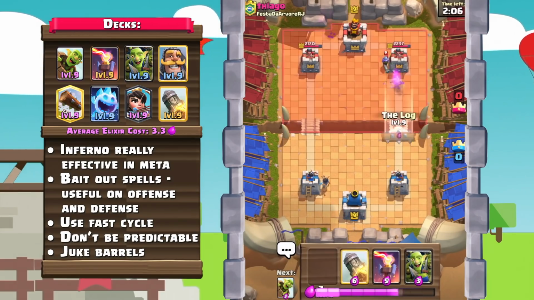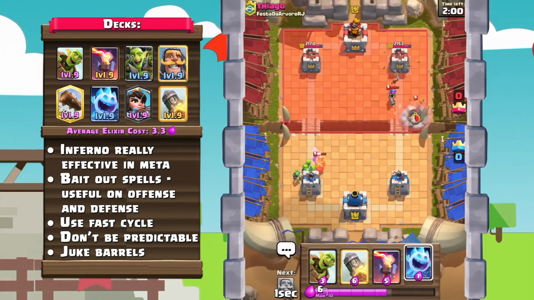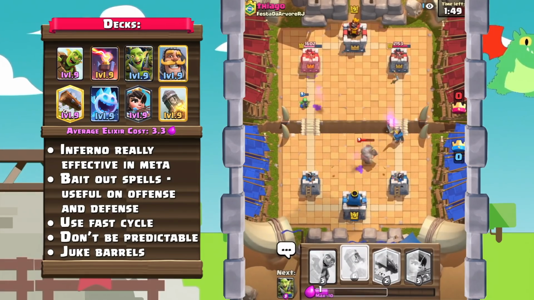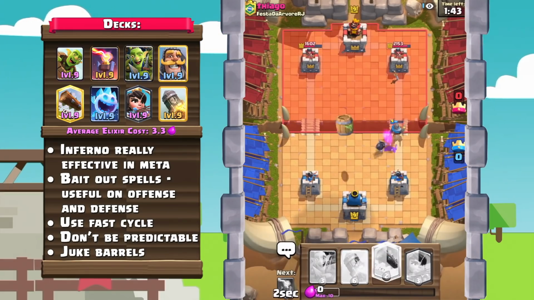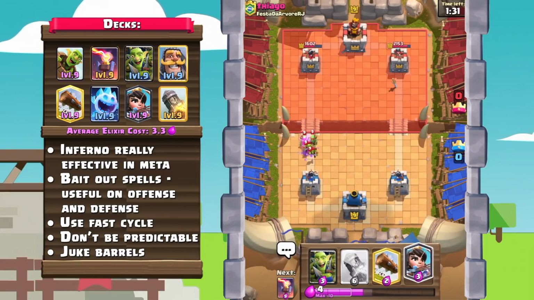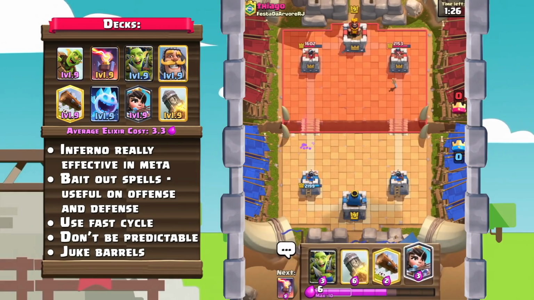But the reason I chose this one is because of how effective the Inferno Tower is in the current meta, with it being able to get tons of value in this meta against tons of tanky cards. In addition, with Snowball being a more popular card than Zap, fewer players have an effective way of resetting it. So how do you play Bait?